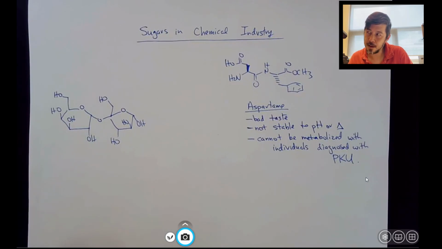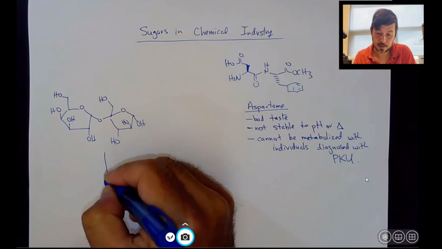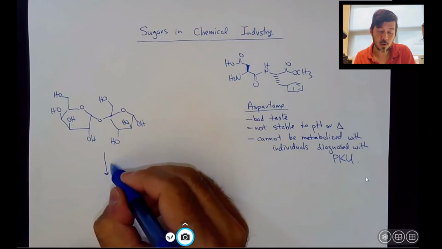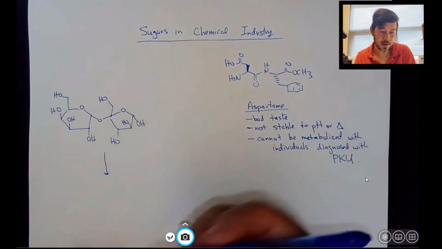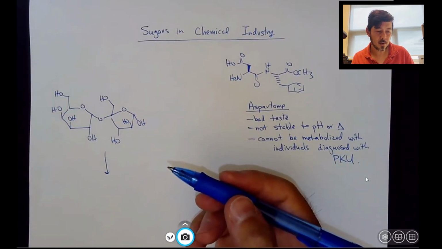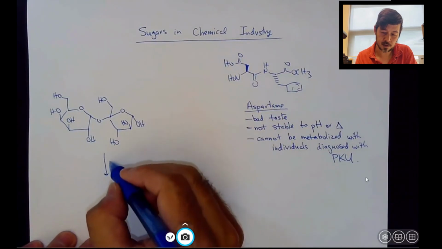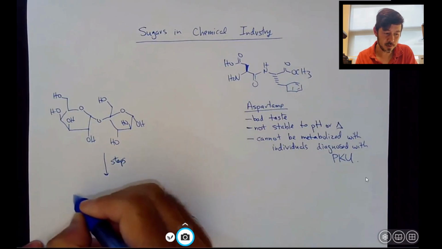So I think at King's College in the 1970s, there was a professor, and he was working with a postdoc, and they were trying to design a new class of insecticides, something that an ant or a wasp might ingest, but it would be toxic to them. So what they were doing was taking these types of molecules, chlorinating them, and doing a bunch of different transformations. Essentially, through a variety of steps, and I'll show you what those are in a little bit.